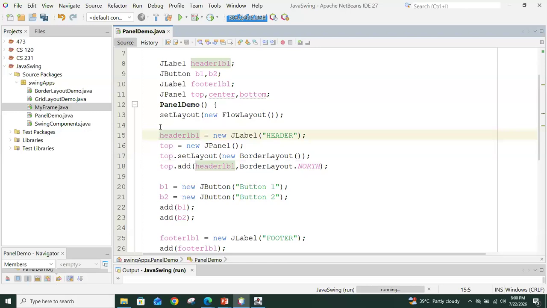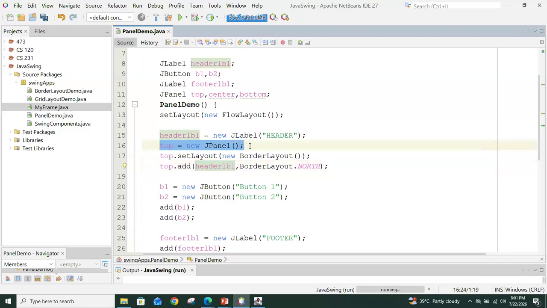Right, let me explain. This is important. I created one header label. I created one panel named top. I'm setting this panel as a border layout. In this one I'm adding this header to the border layout of the panel here. So this is one thing here.